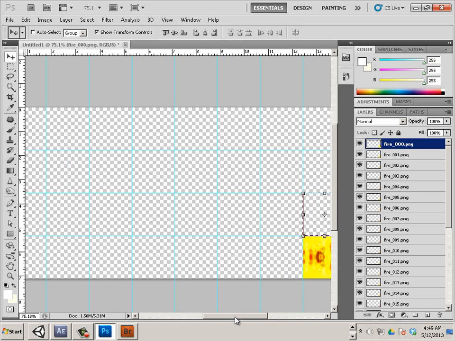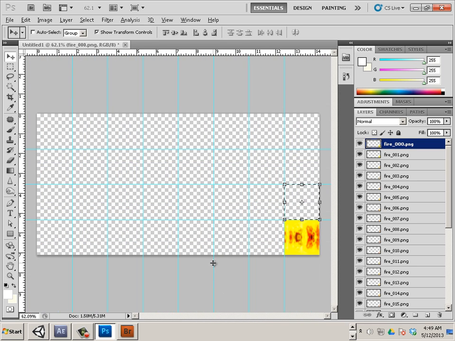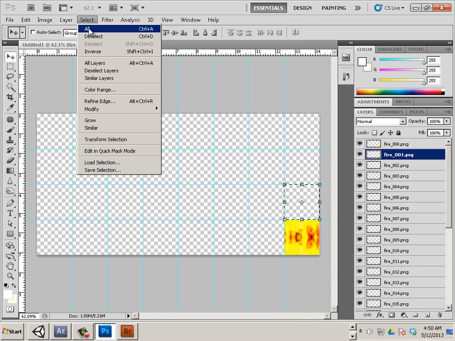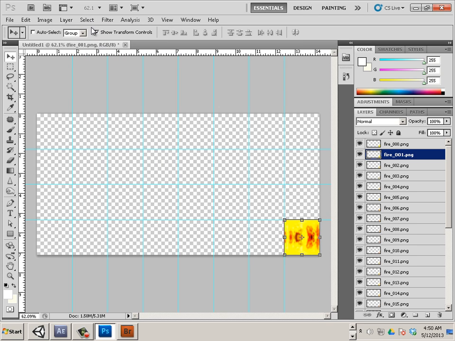Make sure you can see the whole entire grid space, and deselect anything that you might have. Okay, good. So it should look like this. When I highlight one, it should automatically go to the corner. So here's how it works. Fire 000.